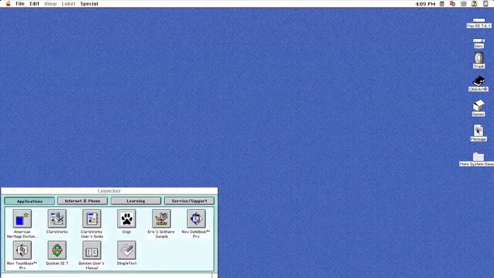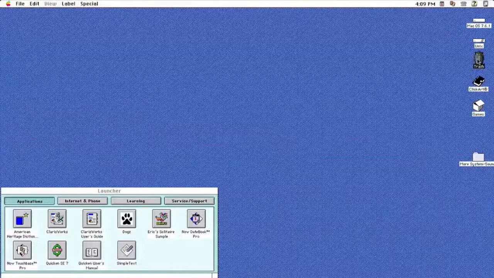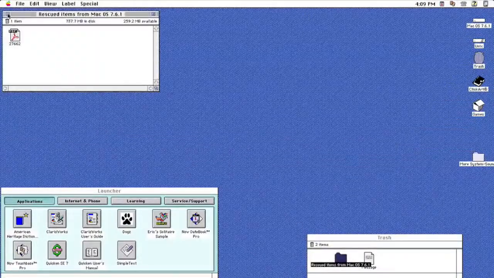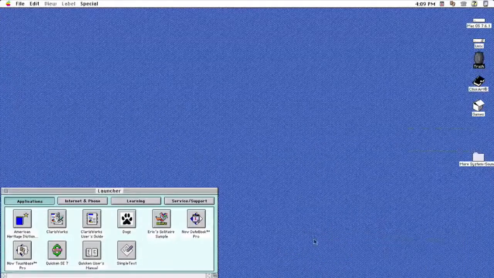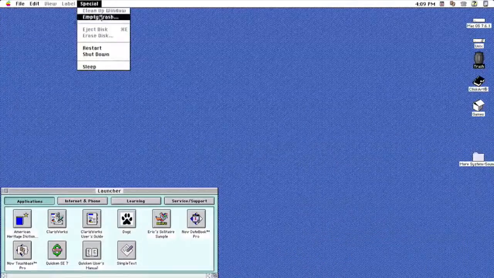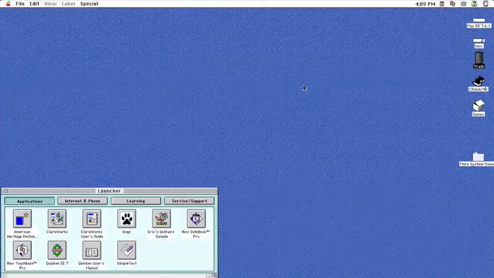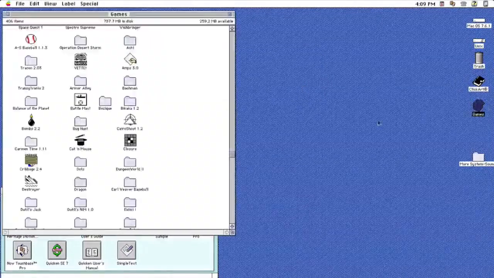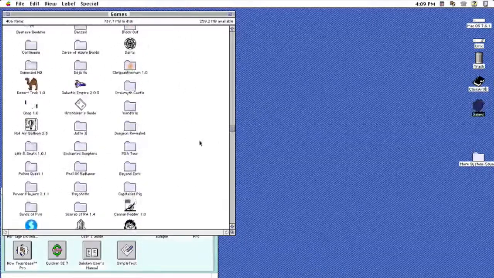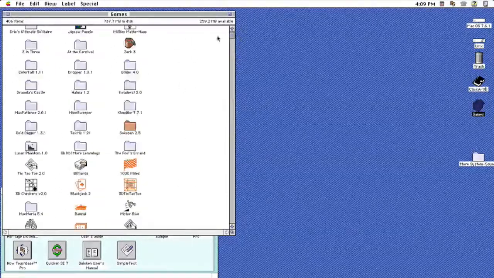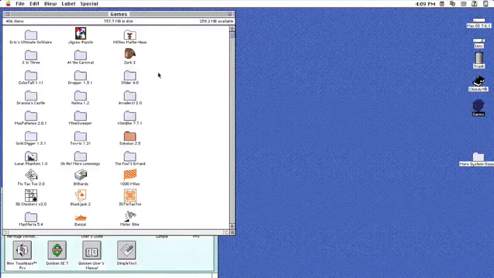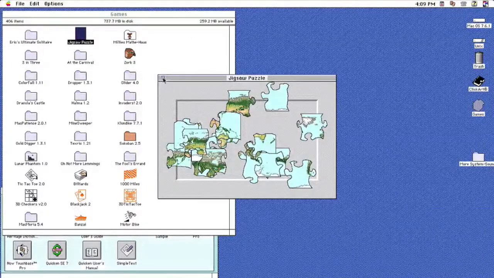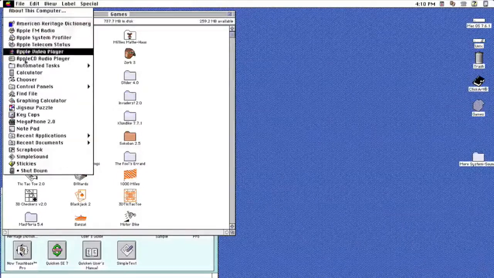There are so many system sounds, I figured out. We also have the trash can, which was used since day one. Rescued items was recovered files. We have empty trash, permanent, and then there. We have so many games here, like tens of them, hundreds of them. Jigsaw puzzle, which we all know what that is. Don't even need to explain.